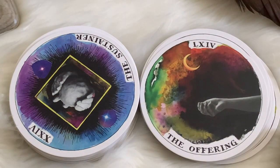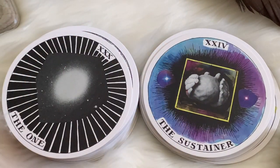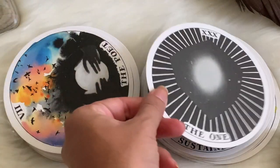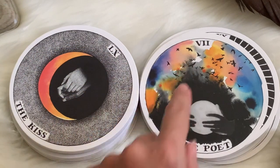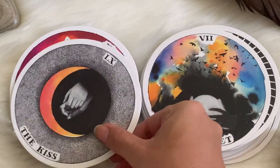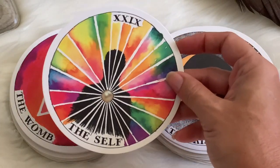So this is really, really good for that deep dive. I wouldn't say it's a shadow deck, but it is great for shadow work. It's really good for checking in. At first, I was trying to figure out different ways to utilize it. So I used it as a card of the day, what archetype I might be embodying that day. And I thought it was interesting, and I thought the messages that came across were interesting. Then I tried to use it in tarot spreads.